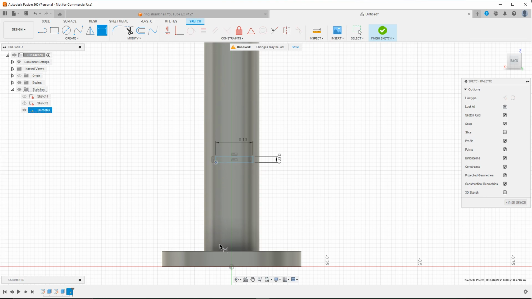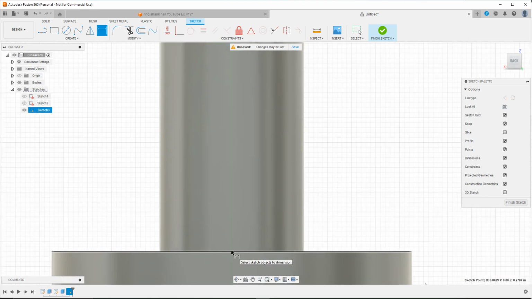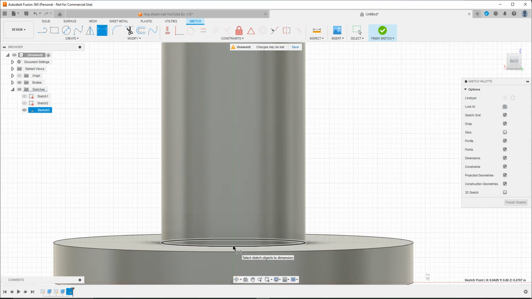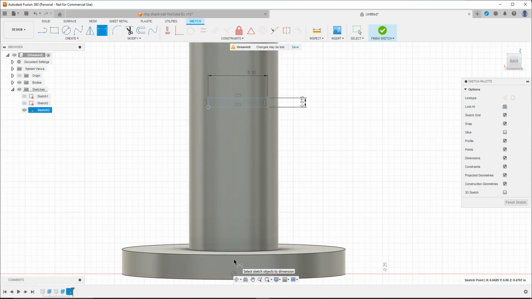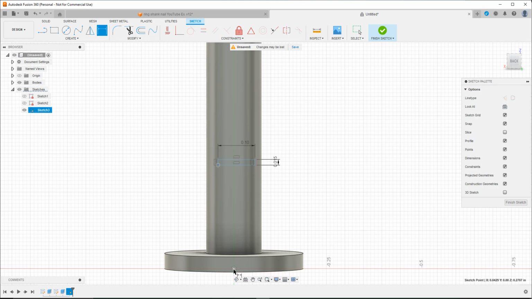So we're going to go the dimension from here to origin. And we're going to find the distance like that. And we're going to change it to whatever half of 0.1 is, which is 0.05. Now we know it's centered.